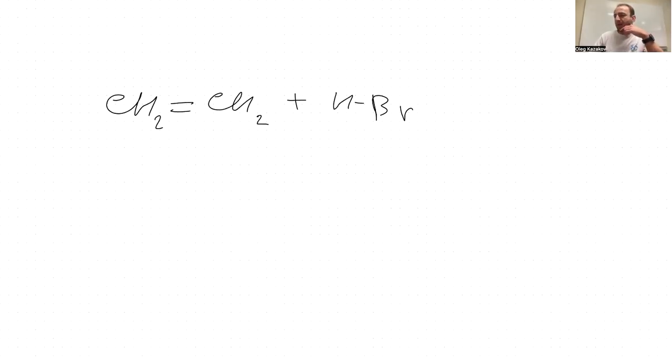So for example, maybe we're going to have something relatively simple, such as this alkene, right? So that's going to be our ethene, speaking of nomenclature, right? So ethene, and then we add HBr to that. So HBr, so we show the bonds which are going to be broken explicitly. And then we'll show the bonds which are going to be made, right? So we'll have CH2 connected now with a single bond, CH2.